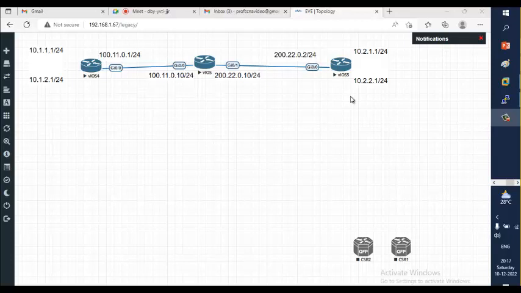Actually speaking, we had a password like R1 pass, S1 pass, something like that. When I changed the password, it started working. Nothing I did other than that.